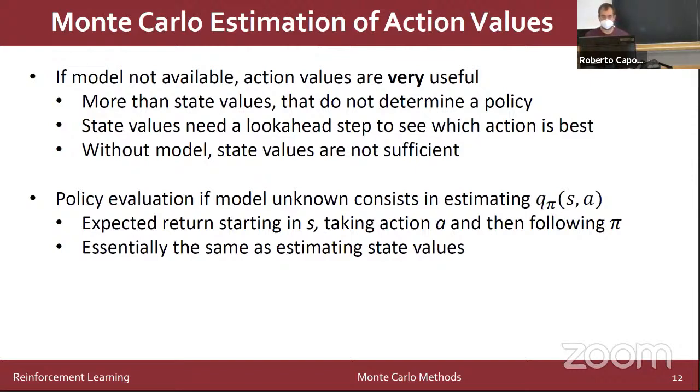The Q function is the action value function, which estimates the expected return from that state by taking a certain action and following the policy from therein. Okay? So by looking at the Q function, we can then look at which action maximizes the value of the Q function itself, which determines for us a policy.